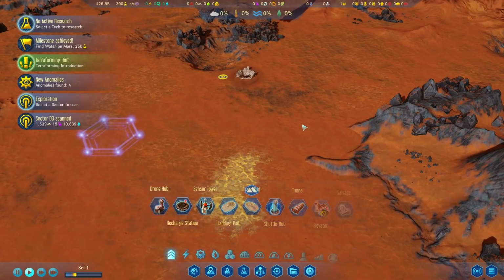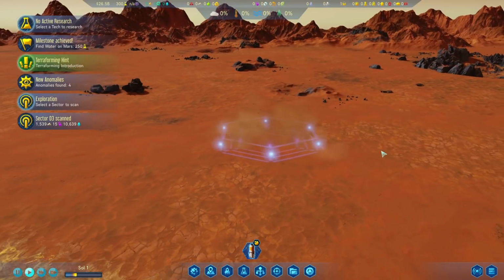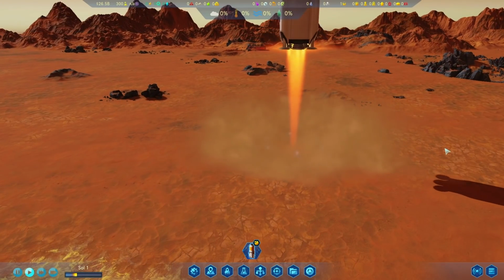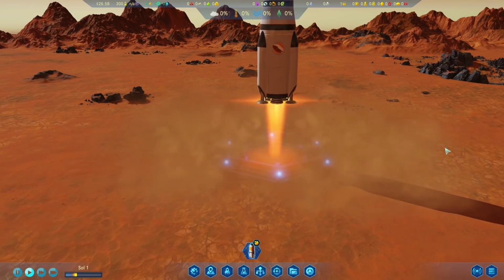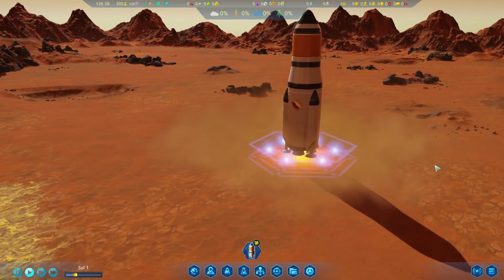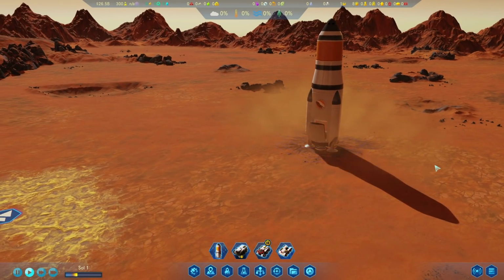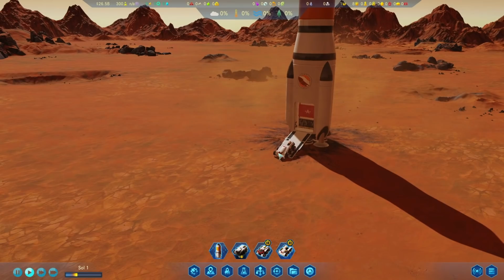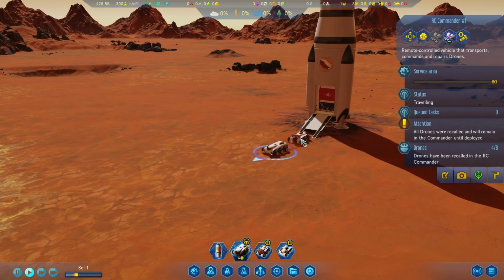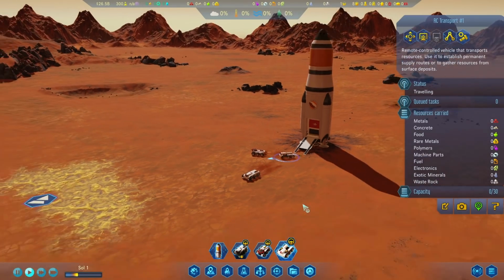And this, my friends, is my favorite part in this game. Something very satisfying about watching a spaceship drop down onto a planet and listening to that engine roar, and then the door opening, and the rovers jumping out all excited to be here like a puppy dog. There they go. So that is the RC commander. He's got drones inside of him. And then this one's the explorer, goes and finds our anomalies, and this guy can collect resources.